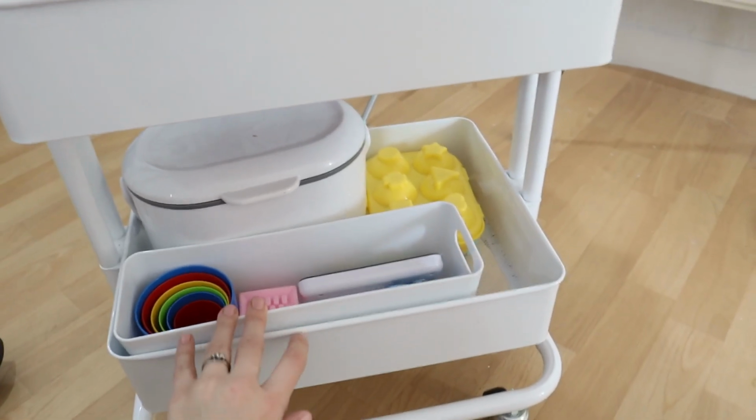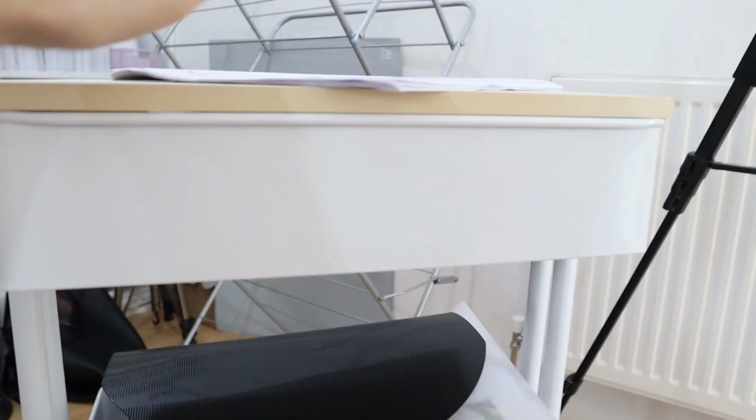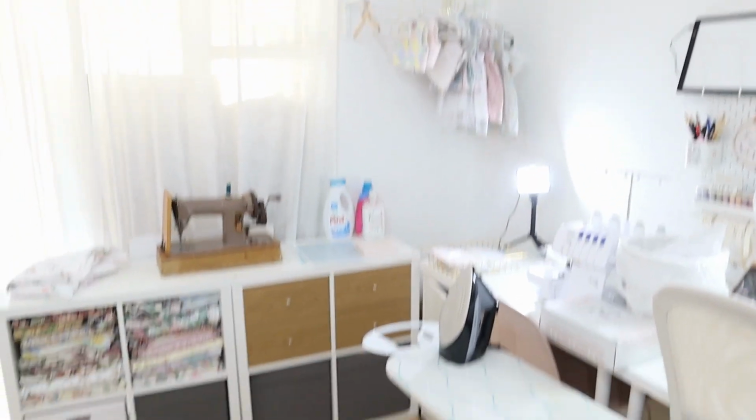These are all my patterns here, and then this is for Elena for when she's in here and she can just grab what she wants. Keep all of my invoices and expenses and stuff, like receipts, in there. A lot neater. So I haven't done much filming this week, just trying to get on with it. I don't know, what have I actually done this week?